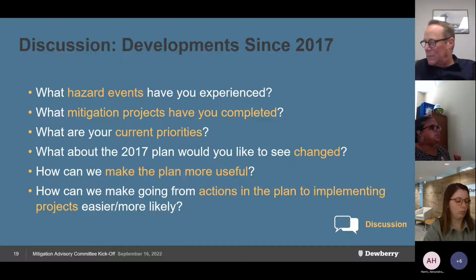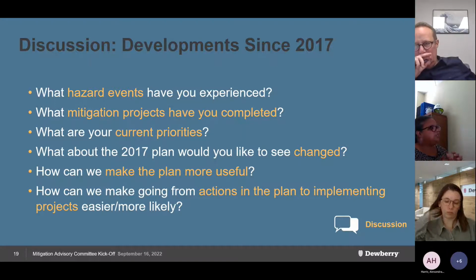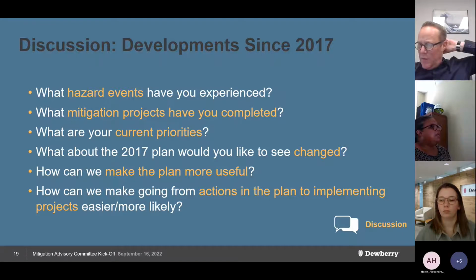So as those studies are completed, we should have some recommended projects that we can pursue as a next phase of the study to really get the projects in the ground and to reduce our residents' risk for flooding. Do you have any idea on the timing of the watershed studies or the climate implementation task force results?